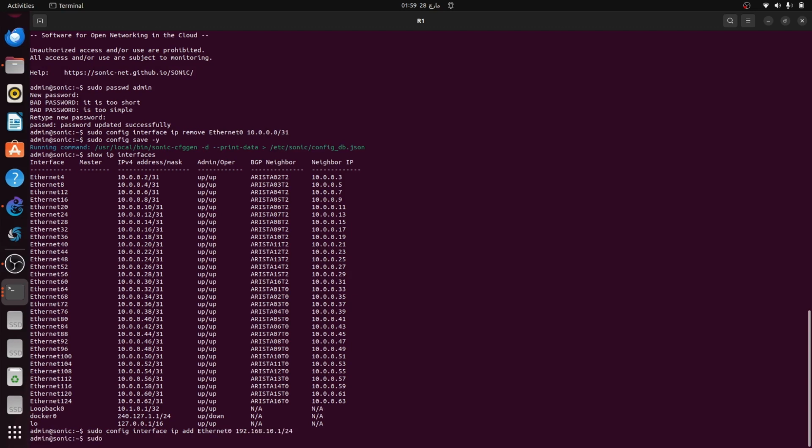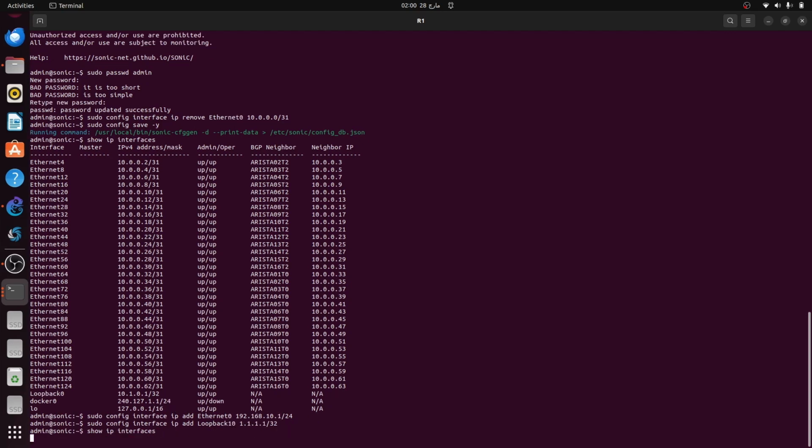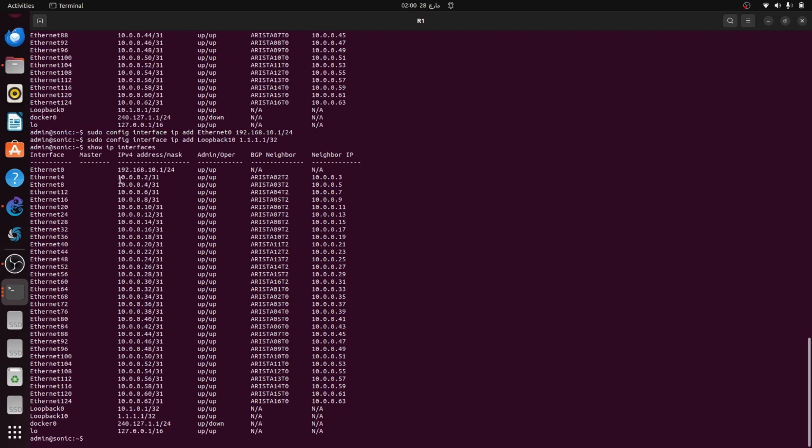Now I will assign an IP address to the loopback by using the command sudo config interface ip add loopback10 1.1.1.1/32. Now I will check the status of IP interfaces by using the command show ip interfaces. Here we can see the IP address has been assigned to port 0 and loopback 10. The IP address of loopback 10 is 1.1.1.1.